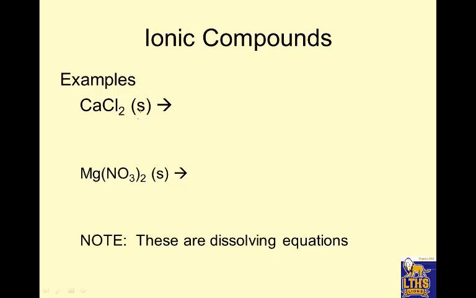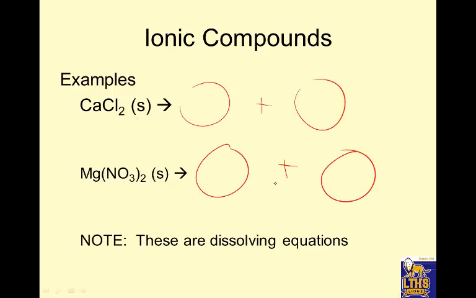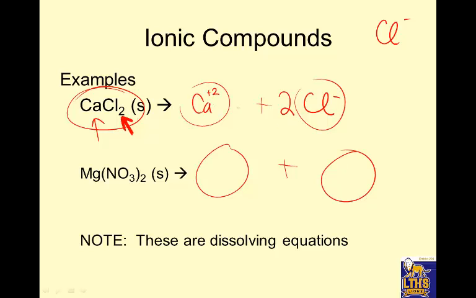Calcium chloride dissolving. What would you have on this side? All right, you fill it in. Magnesium nitrate dissolving. What would you have on this side? Now, be careful with these subscripts. Chloride ions. Check a periodic table. It's Cl minus. So what does this mean? That means that in front of the chloride ions, you would put a 2 Cl minus. Why? Because every time this breaks apart, you get one calcium ion with a +2 charge, and you get 2 chloride ions. What shows dissolving is aqueous.